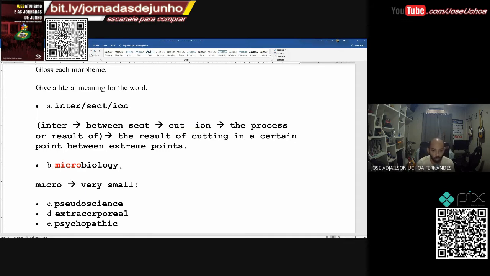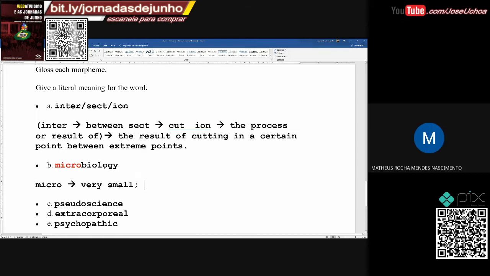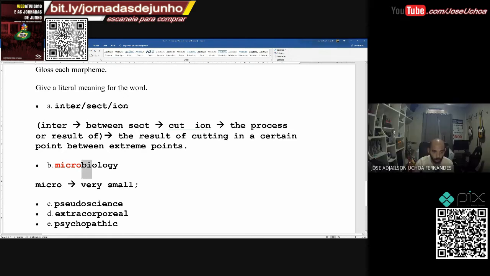And the next one, what is it? We have now the word biology. Can you split the word biology into other morphemes? Well, we can see bio, that means life if I'm correct. Bio means life. Very good. So we have bio, life.